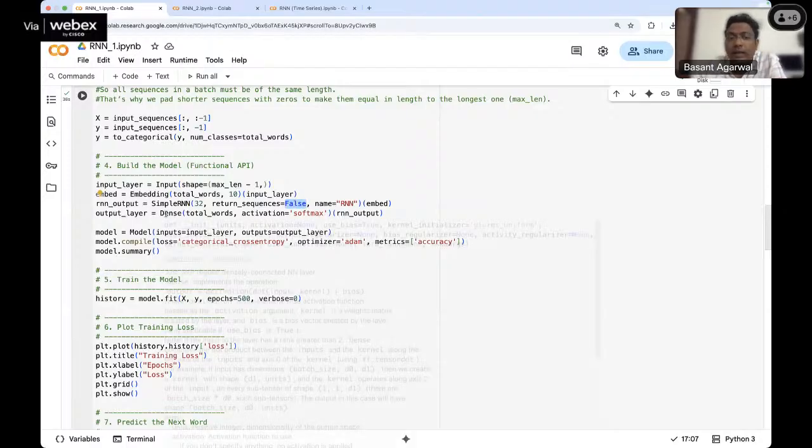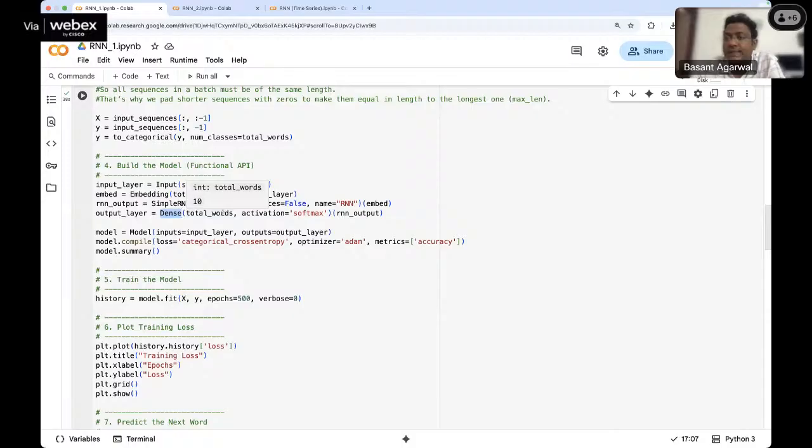Okay. And then finally we have a dense layer, which again has two parameters. First is the total number of class values. For this, we just want to map from the vocab what should be the next word. And then we have softmax as the activation function, because it is a multiple class problem. This dense layer is connected with the output of the recurrent neural network. Okay, and that gives us the final output layer. And we create a model by giving the input and output. This model will automatically create the network itself based on its implementation. Okay, so this model has been defined.